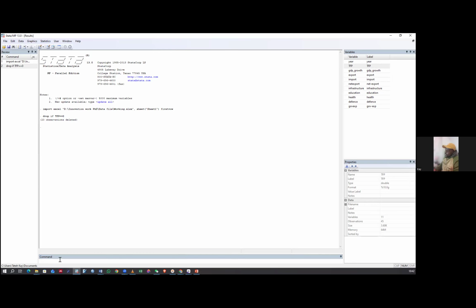Now, generally, you can just type t-test. Let's call variables.